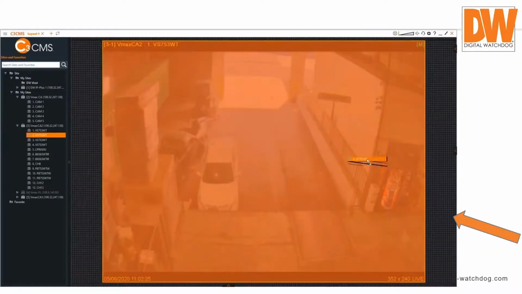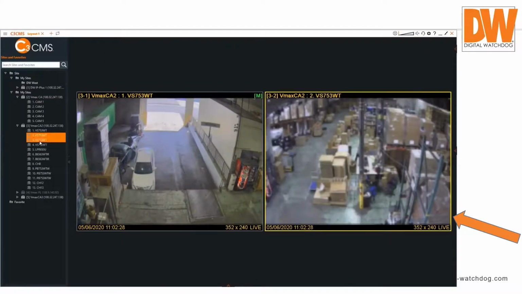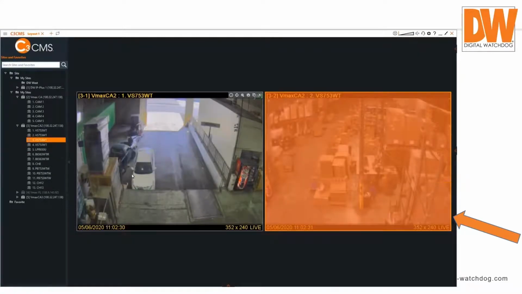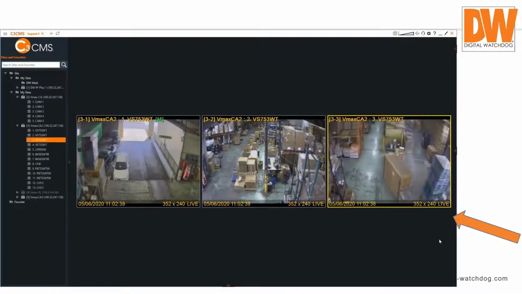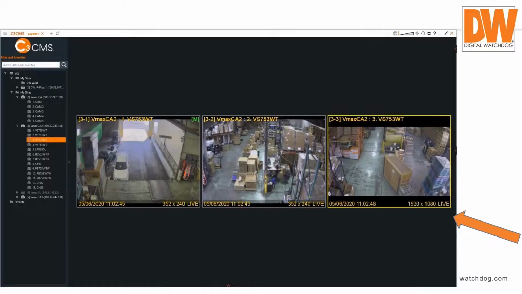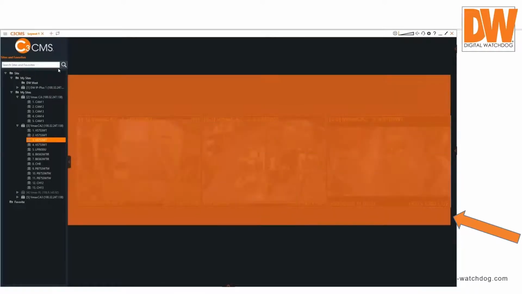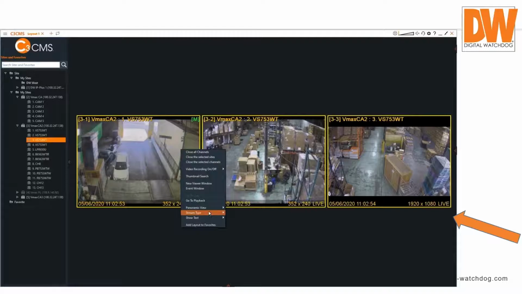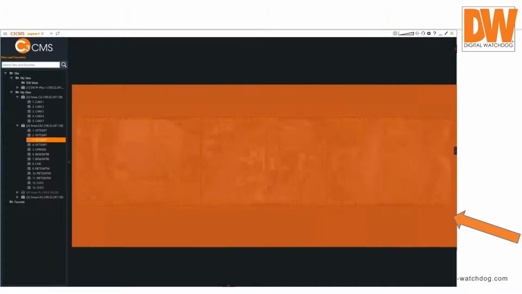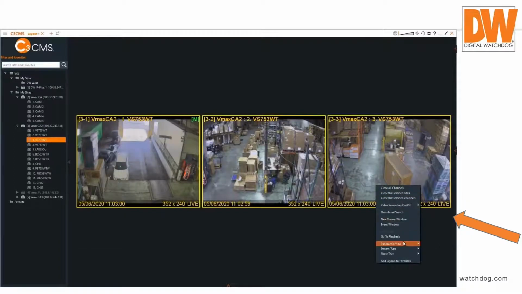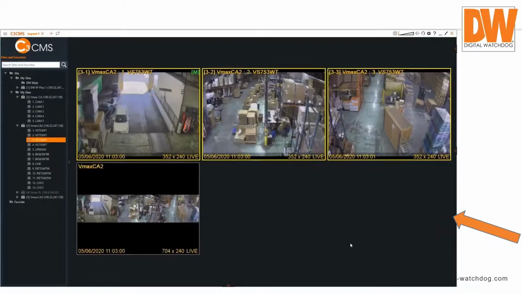So if we go over here, I'm going to choose a few cameras. There we go. So I'm taking 3 cameras. I'm also going to make an adjustment, as you can see, to the stream type. I'm going to force the main stream or the high-res stream on that camera. Now it goes to 1920 by 1080. And I said, you know what, I'm going to make sure it's forced on all of them. Just going to highlight them one more time because I unclicked by accident. And then I'm going to stitch them all together.